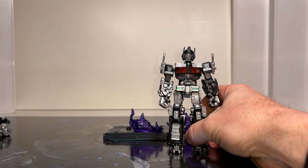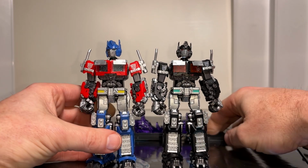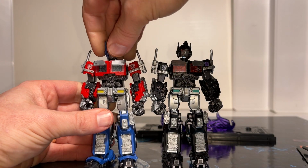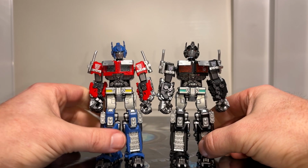And let me show you what I mean by very quickly. So this was of course the original figure. I think this is one of the very, very early ones anyway, and as I say, it's just ever so slightly, I think, correct me if I'm wrong guys, just slightly out of proportion.